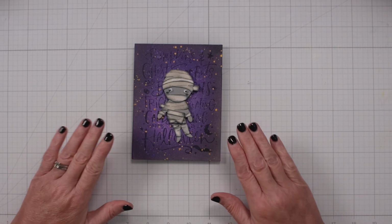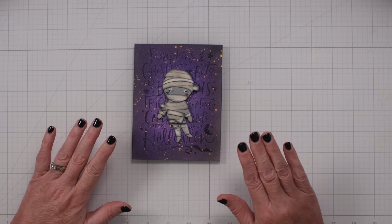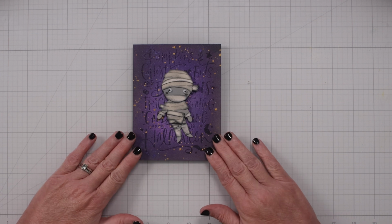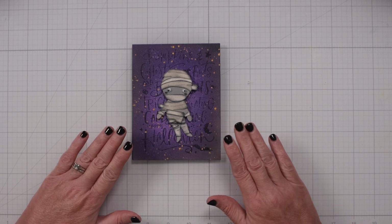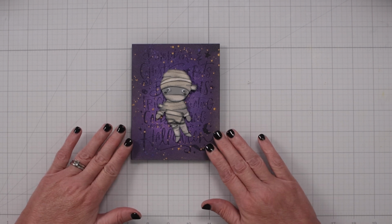Before we get started, I want to show you the card I made. I'm absolutely haunted by how it turned out. But today we're going to switch things up a bit and we're going to trim the card panel down. You'll see why later on in the video. I will compare the two so you can see why I trimmed it down.